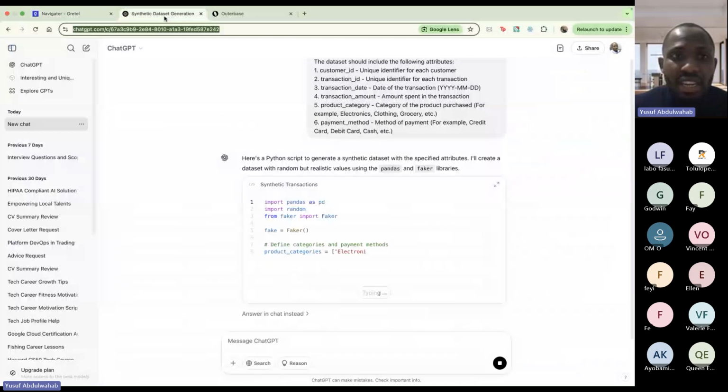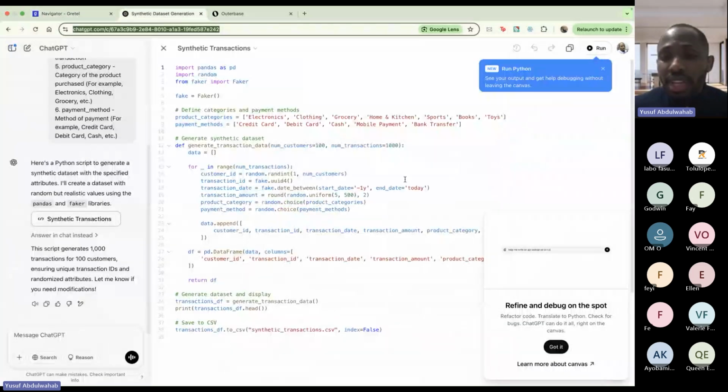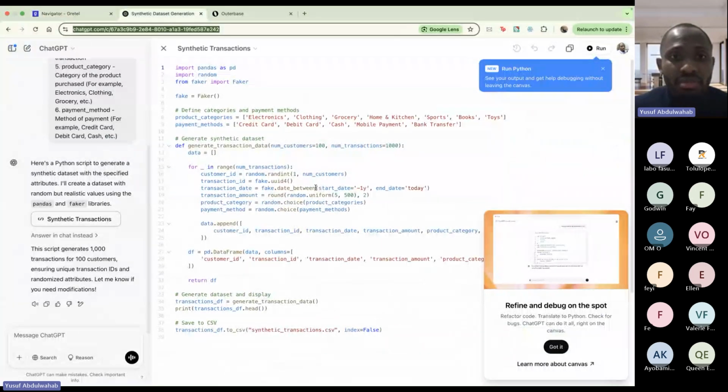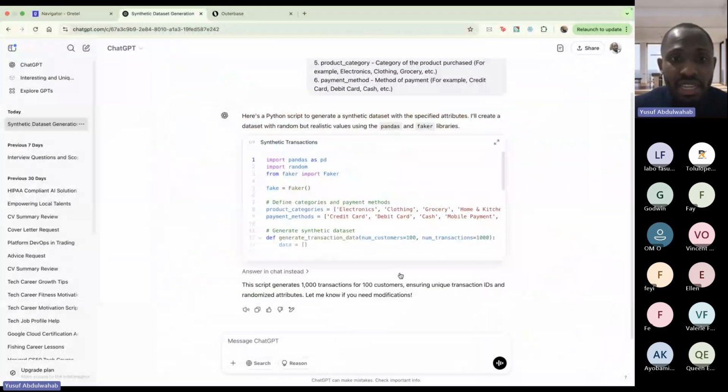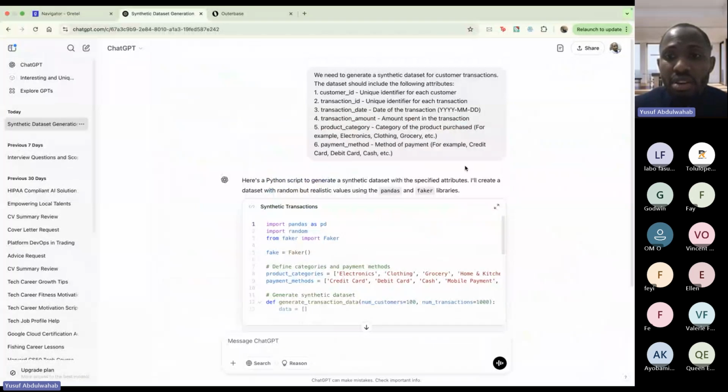But when I come to ChatGPT, ChatGPT is not giving me a really good result at the end of the day. I don't know why. That is so because ChatGPT is not really very compatible for tabular data or image generation or media generation.